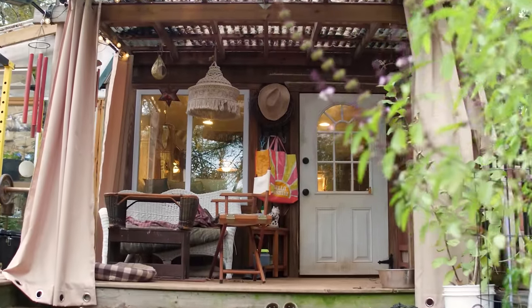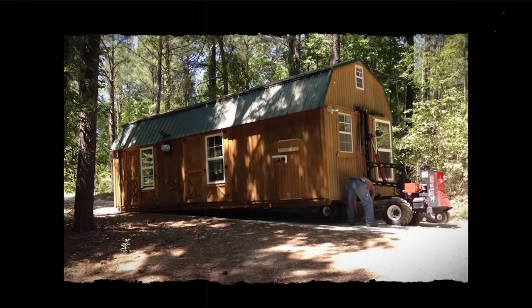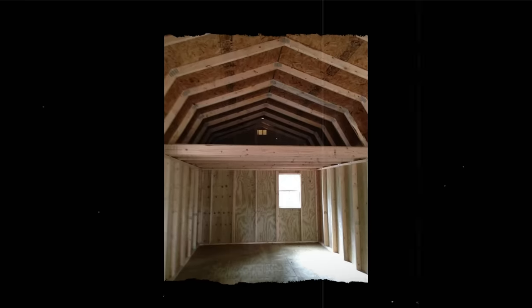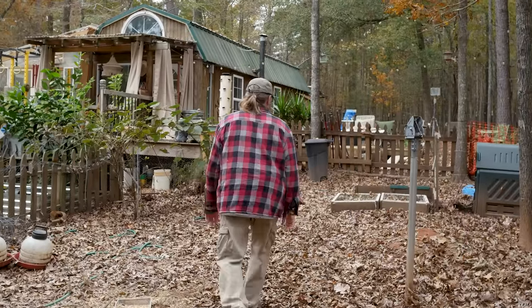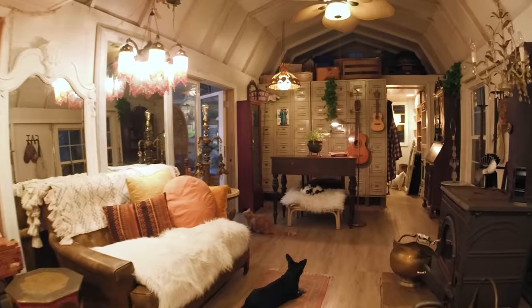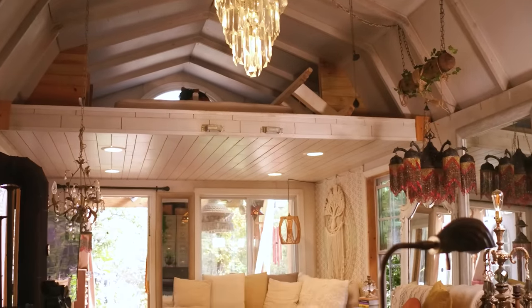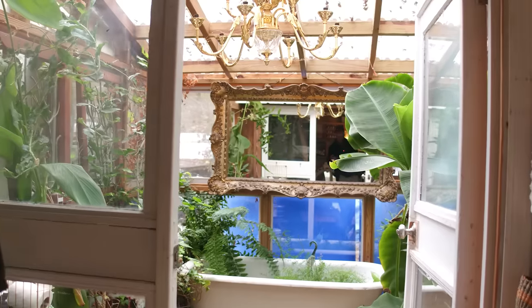That was our motivation to get started. We decided to do a shed conversion — we wanted something already dried in that we could finish on the inside ourselves. We picked Dirksen Portable Buildings for a couple of reasons: I really liked the way it was built, it was solid. We liked the lofted barn design with the high ceiling, but the quality and construction all combined into the perfect storm of something that was positive for us.